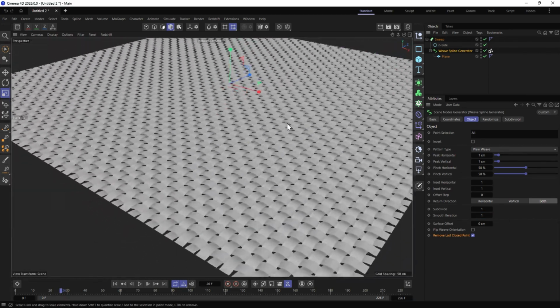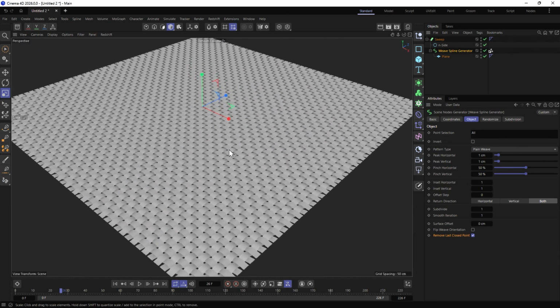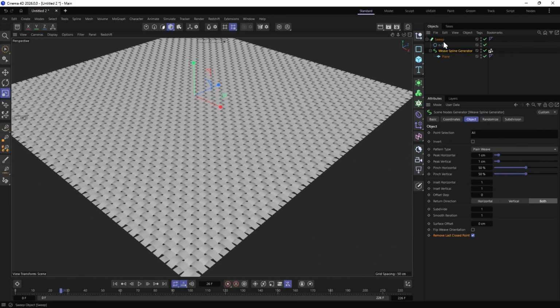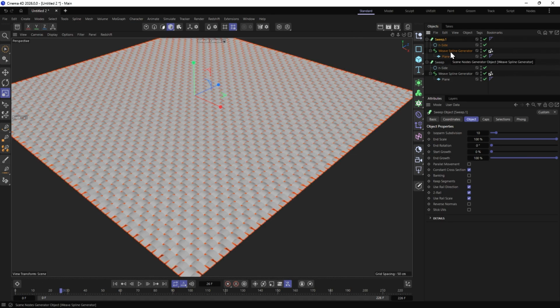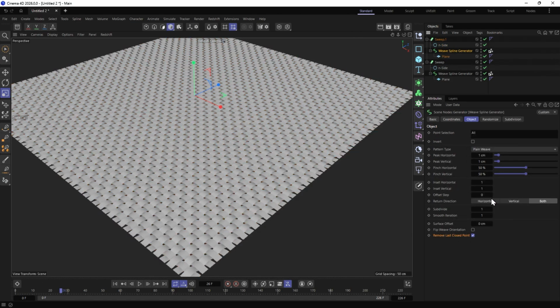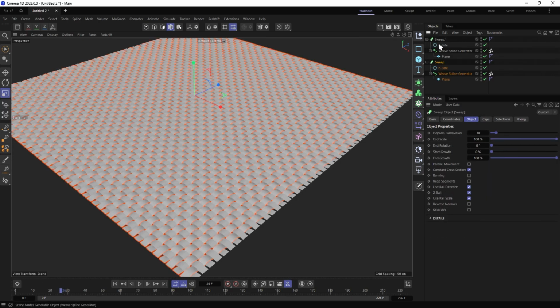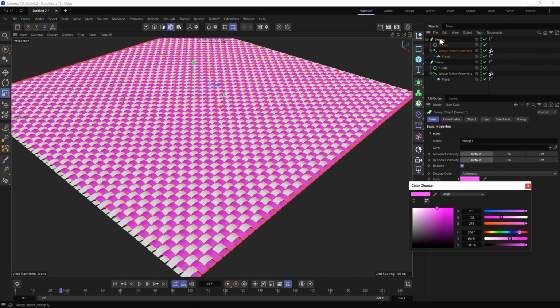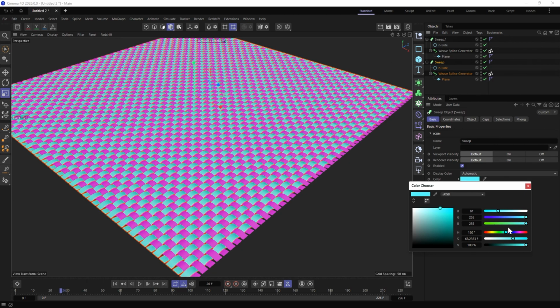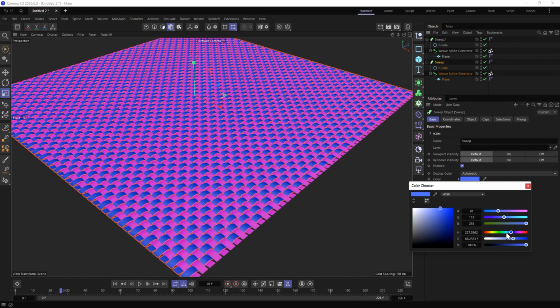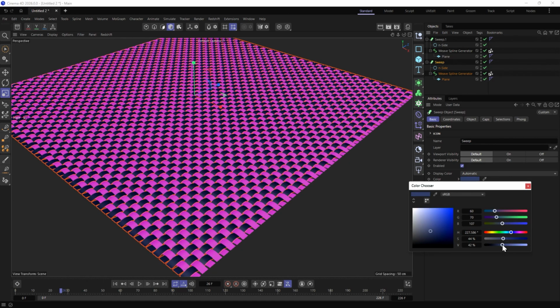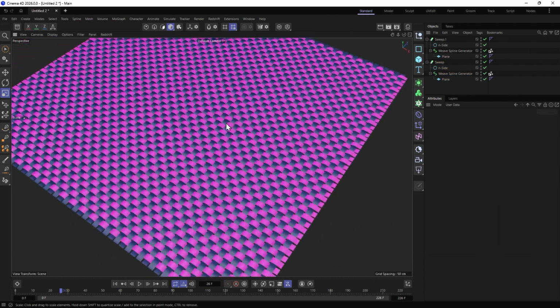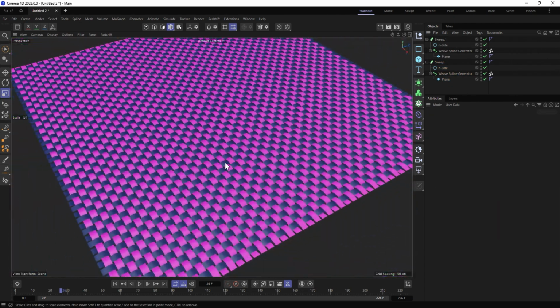And now look at this. Oh, look at that pattern. It looks so good. So now that I've got that, what I'm thinking is let's make a duplicate. On one of these weave splines, I'm going to say only return horizontal. The other one, I'm going to say return only vertical. And now I can grab both of these and say automatic color. I'll grab one of them and say that you should be pink, and the other you should be blue. Make a darker blue. Actually, I'm trying not to blow our eyeballs out here. That's kind of okay. So now we've got this interwoven pattern here, which is looking very, very nice.